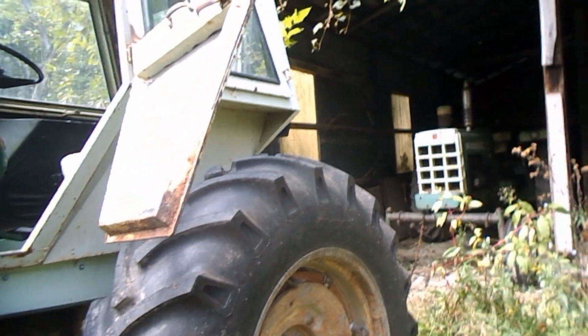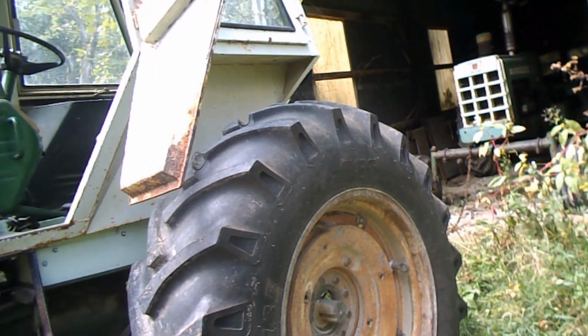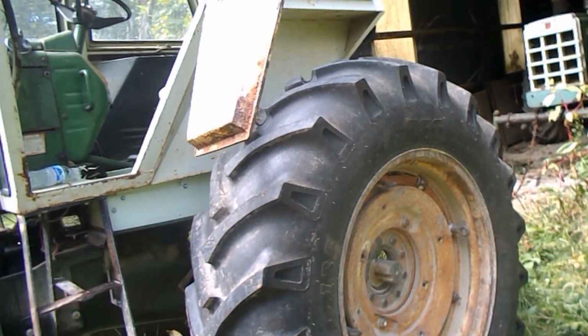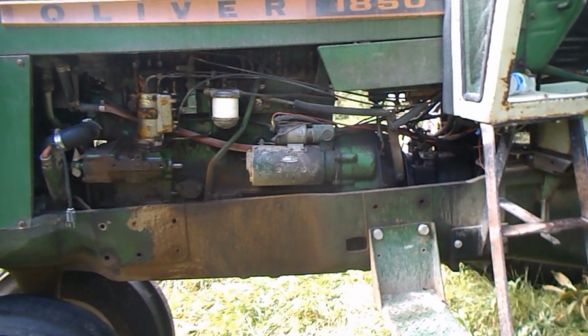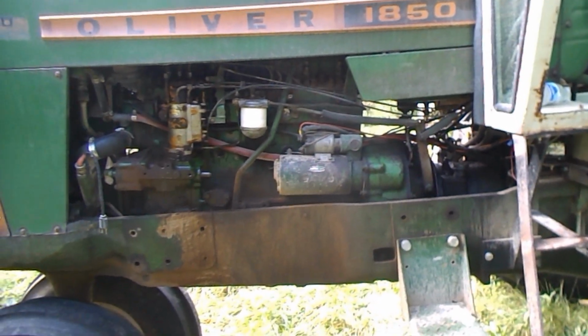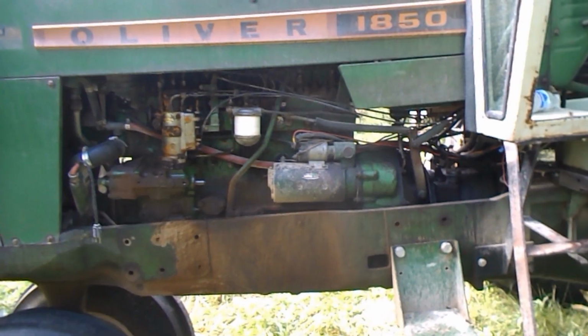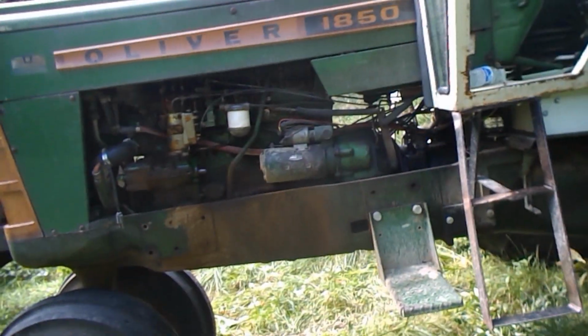Okay, guys. It's the next day. It's Thursday. Note to self. If you want to cost yourself a lot of time and aggravation, forget to do things like turn the fuel tank on. Yes, I did. I got all the way back here before it ran out of fuel. And I had to walk all the way back up to the barn, get a few wrenches, come back, and bleed it out.